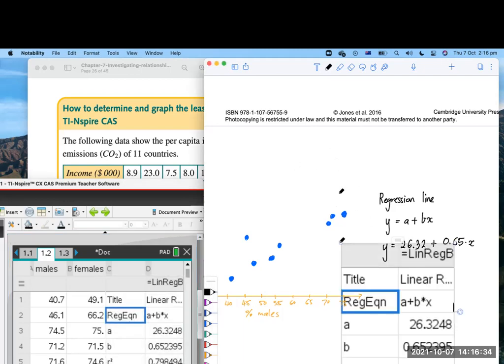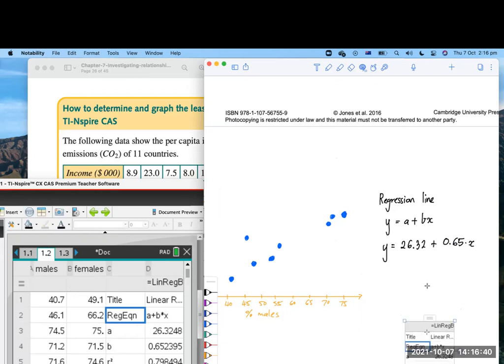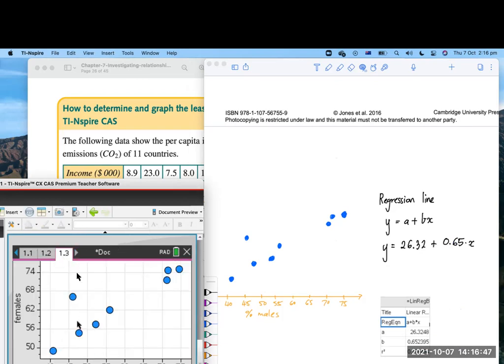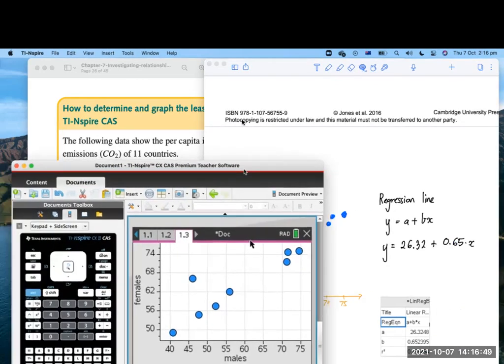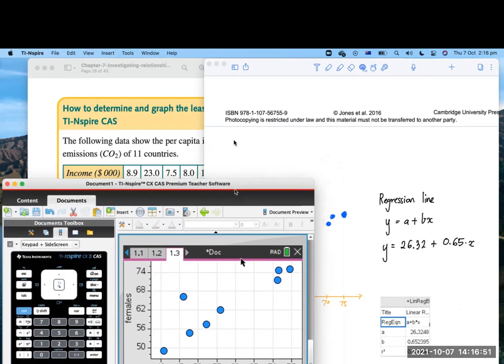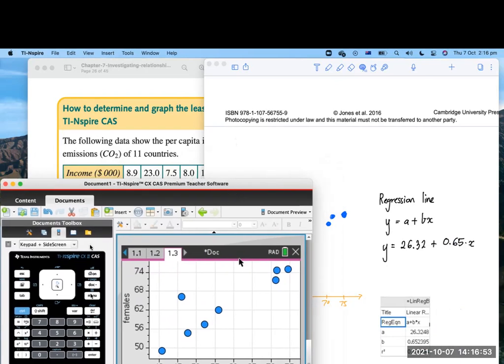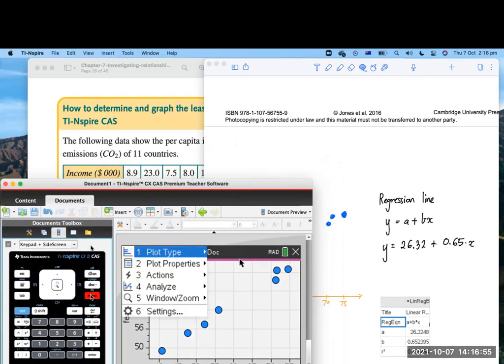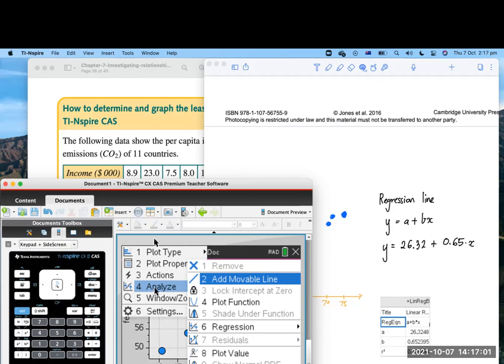You can also get the regression line by doing it straight on the scatter plot. Yeah, absolutely, that's correct. So that's one way there. Another way is you can go over to the scatter plot. And Matt, what buttons would you press? Can you lead us through it? Yeah, so you press menu for analyze, then 6 regression.